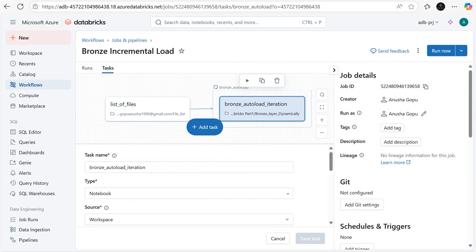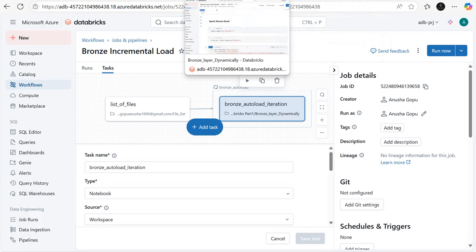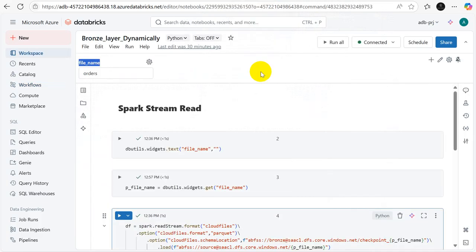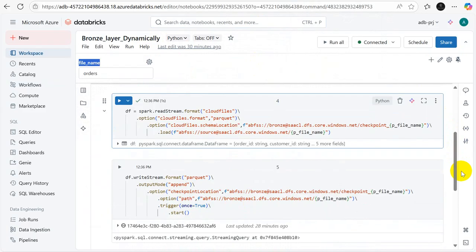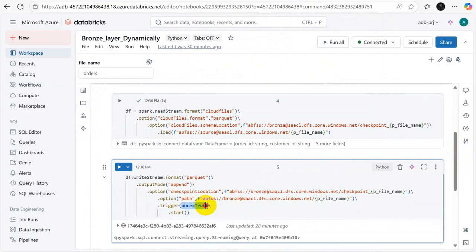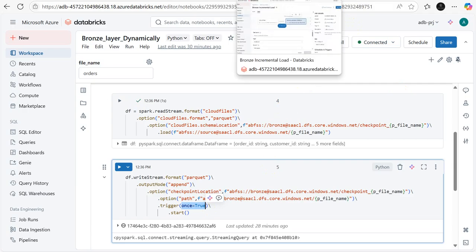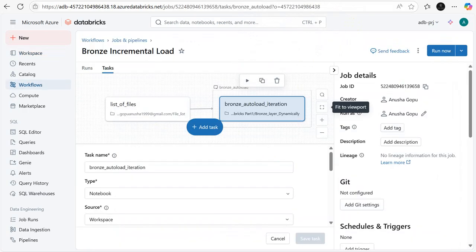And because it will run one time, why? Because you have mentioned in this Spark stream to run once. I'm just reconfirming. Otherwise, if you want to process this after 10 seconds, you can do that, correct? But let's not do that because this is your free account. So let me run this now.